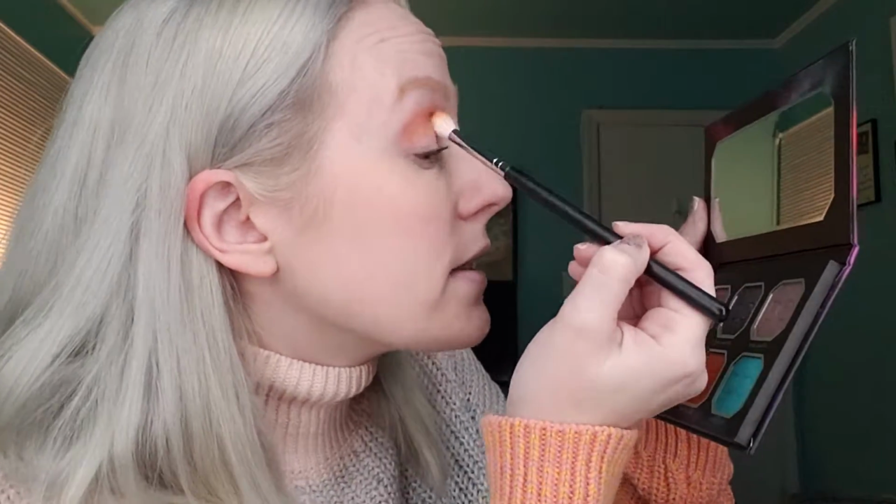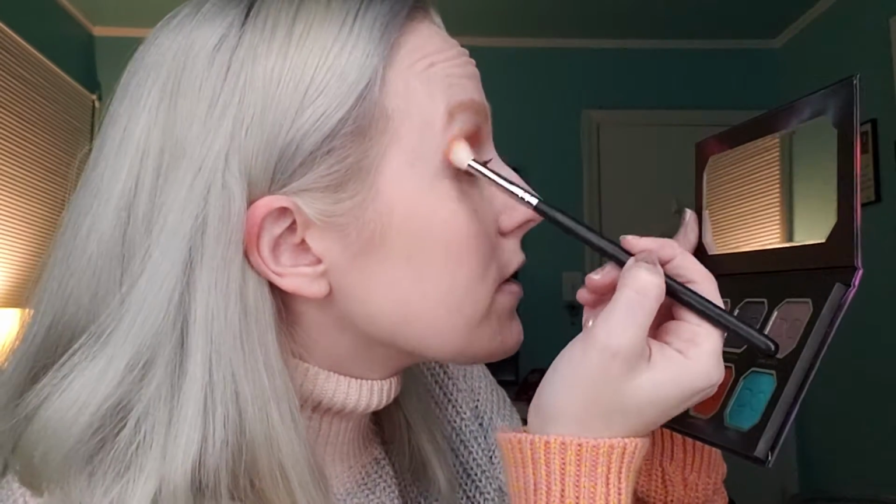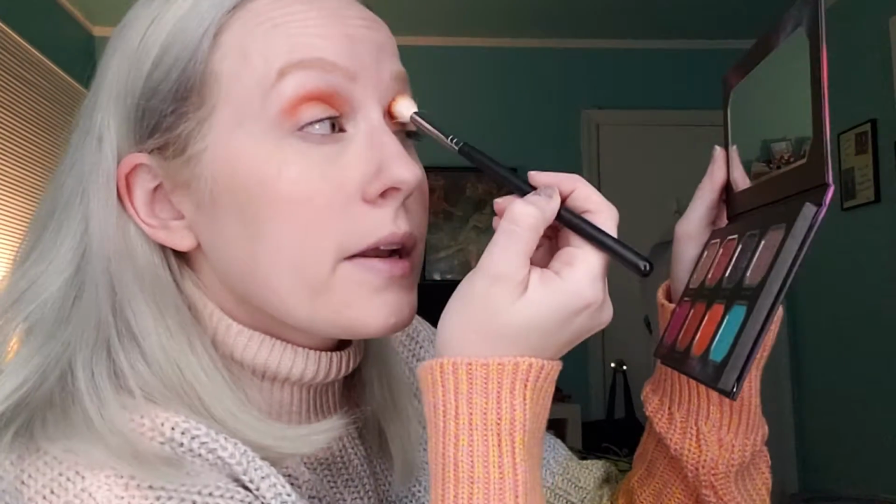Okay. And I just got these shades with my Tati palette, which if you watch my last video, and if you haven't, go watch it. I did a little try on, and I actually used very similar shades in that one. So I kind of already got it, but ooh, this is very, very bright, and I've got orange in my sweater. There's a lot of orange going on right now.